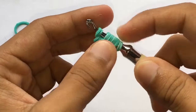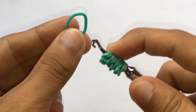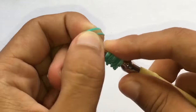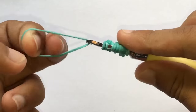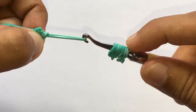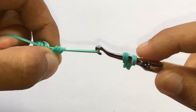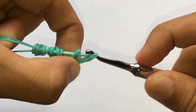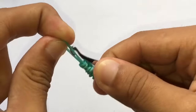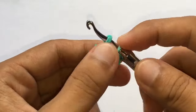Once you already have three of those finger things, what you're going to do is just grab one band and just twist it once. Grab a hold of both loops and just slide all three of these on your hook, one at a time, carefully, like so. After you do that, just reclaim the other end on your hook. And this is what you should have so far.